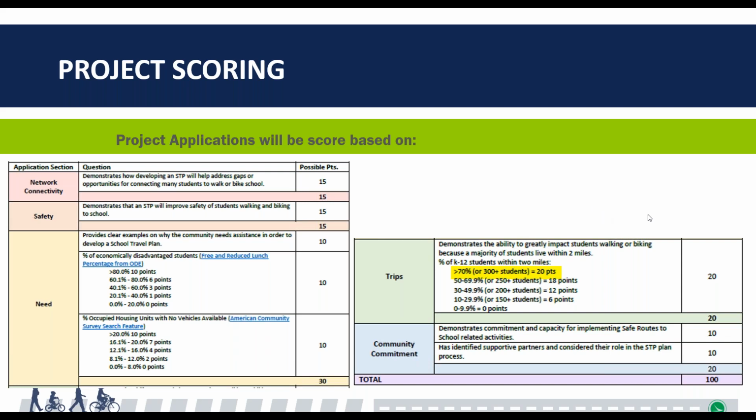Okay, so a question that came in is about finding the current school travel plan assistance application, that they were having trouble finding it on the web. I'm about to go over exactly where to locate all of this information on the web, and I can also put some links in the chat potentially as well.